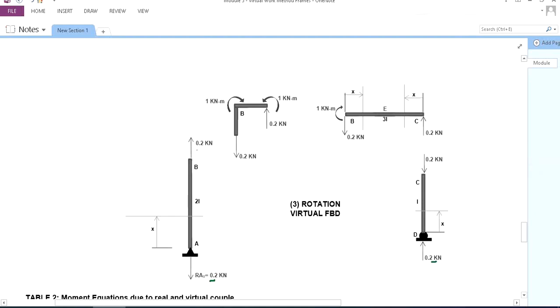So, the same process to solve for the internal forces, BA is 0.2, that is summation forces vertical. Okay? When we have a rotation at a joint, at joint B, that is where we placed the 1 unit couple, because that is what we are looking for, the slope. When we have a joint, we separate it. This is joint B. We have joint B because we have a 1 couple here. So, after AB, we do joint B first because this is our unit couple.